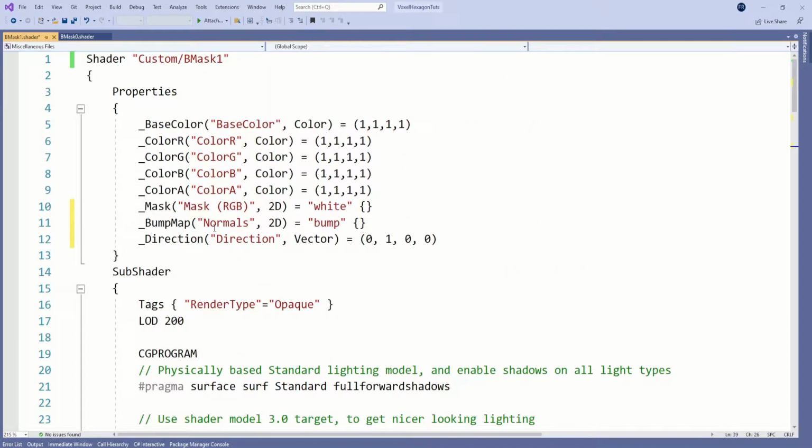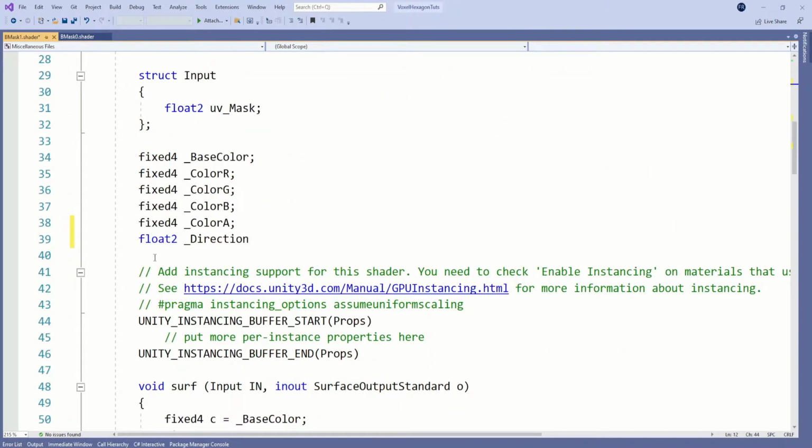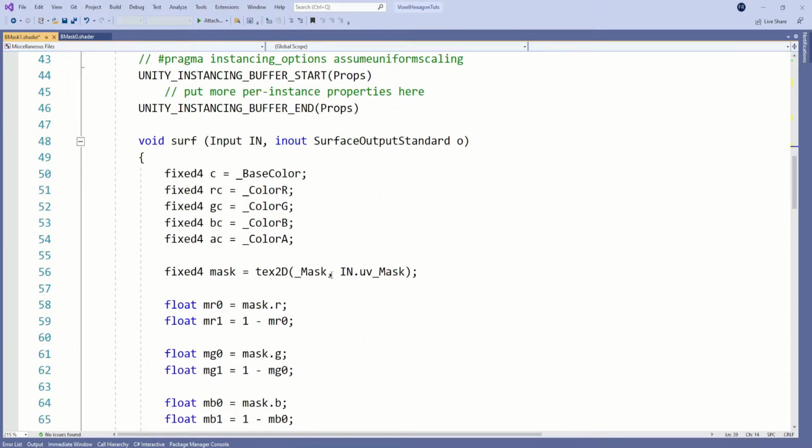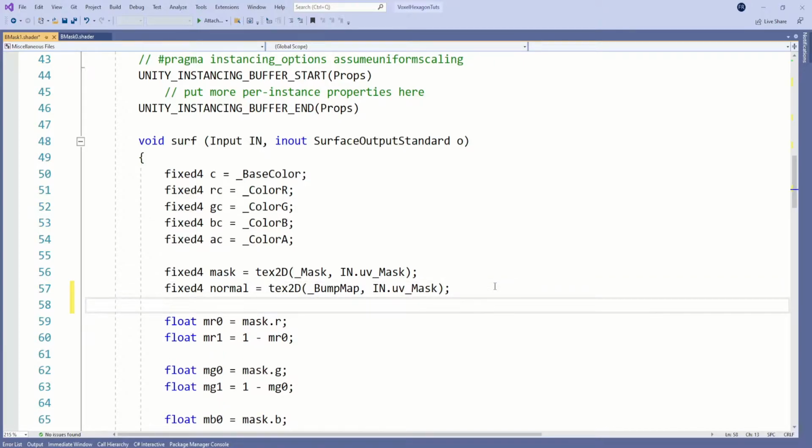Although we have a complete vector up here, X, Y, Z, and W, all we need is two values from it, X and Y, because our UV map only has width and height in this case. We'll use the same UV set or the same UV offsets as our main mask.